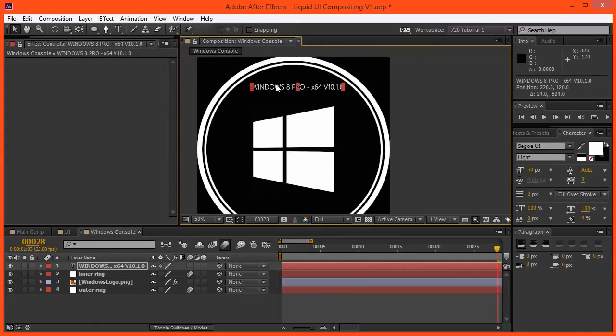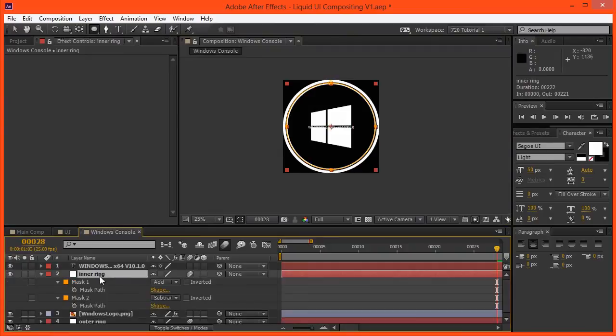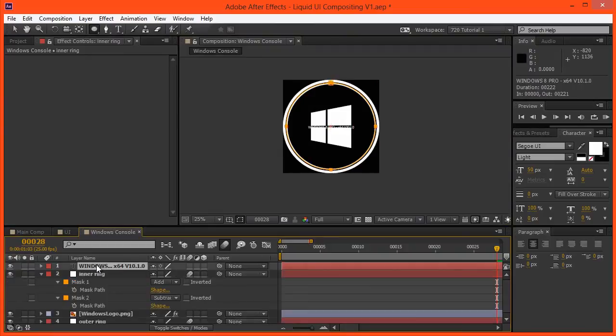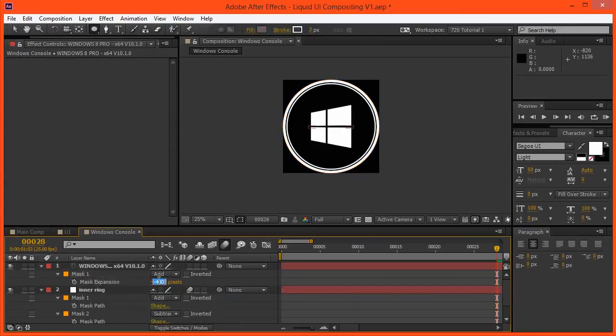And we can hit Control Home to center this, and if we, under the paragraph window, center this out, that will center it correctly for us. And actually what I want to do is create an ellipse tool here. What we could do is actually just copy the mask, one of these masks here, paste it on it, and just make sure there's no animation, and remove this expression, change the expansion to 0, set this to none.